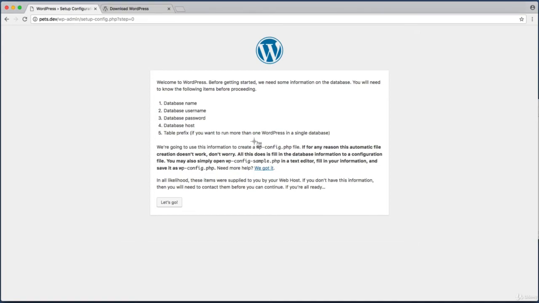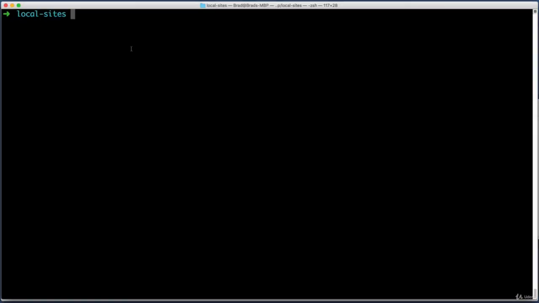So before we set up that WP config file, first the question becomes, how can we create a brand new database within our VirtualBox and Vagrant dev environment? Well, to get started, let's jump over to our command line. Make sure that you've navigated to the directory where you would usually run vagrant up or vagrant halt. And right now, I want you to run a command named vagrant ssh.